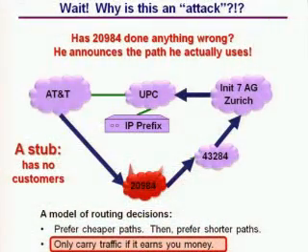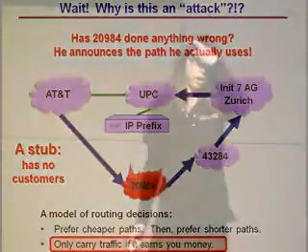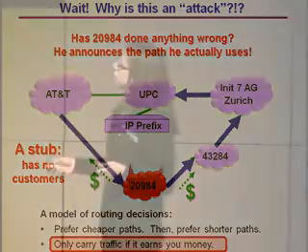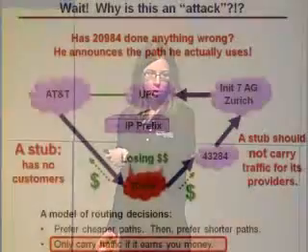One of the reasons that you might think this is an attack is because we said that a node should only carry traffic if it earns him money. This particular guy here is called a stub. A stub is a node that doesn't have any customers. If we look at what this guy's doing, he's paying out on this edge to AT&T, and paying out on that edge to 432.84. So if this guy was rational, he would never route his traffic this way. Because he's interested in attracting traffic, he's behaving strangely.